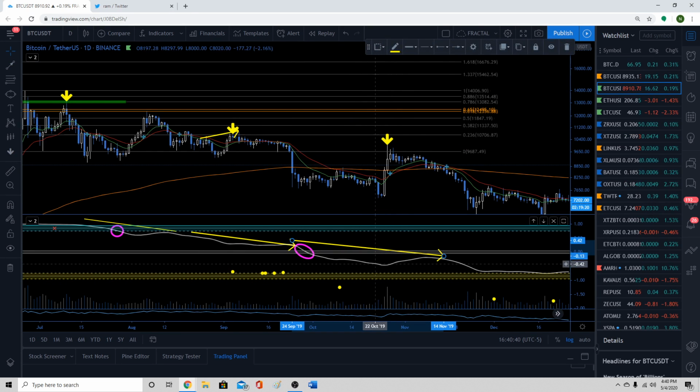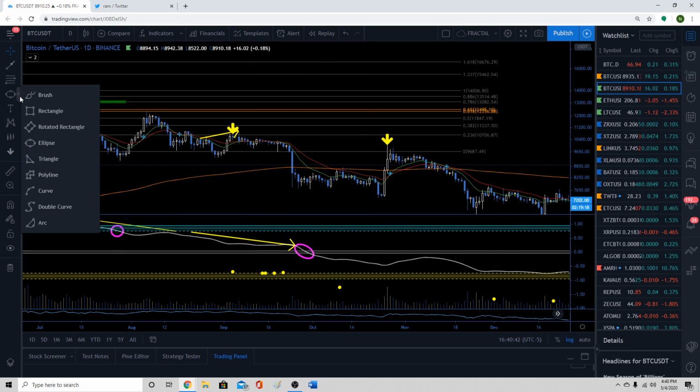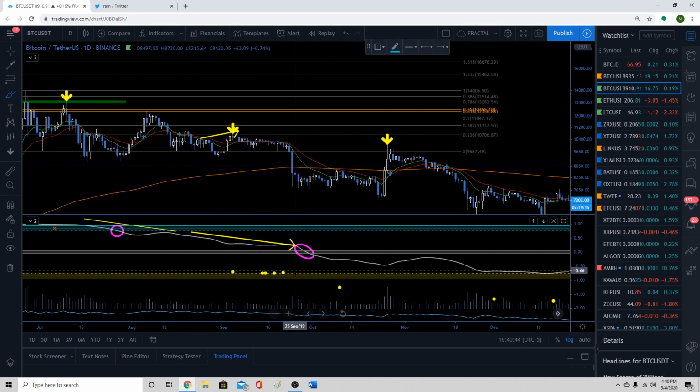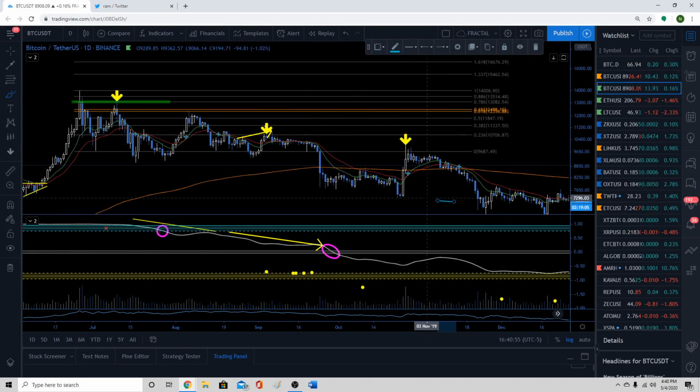Now, if this would have broken back up, if top Gooner, and you guys feel free to ask questions in the chat. If top Gooner would have broken above here, I would have held off on shorts, maybe looked to close on the dip. But you can see we're still in the downtrend and we still continue down. So we could add it there, could add it there, could add it there.